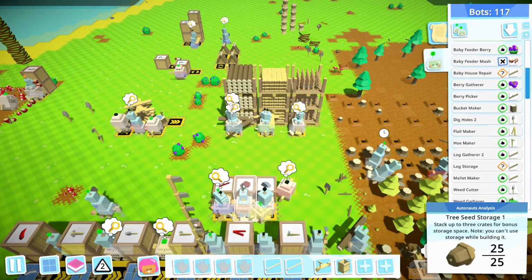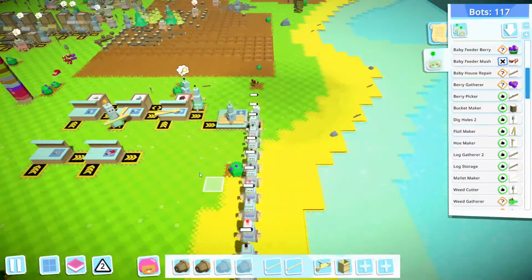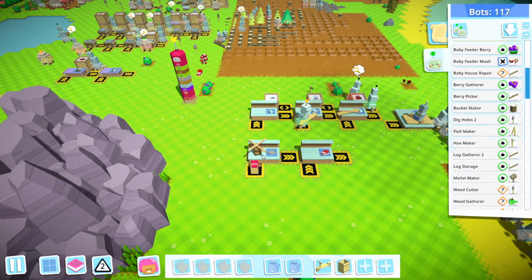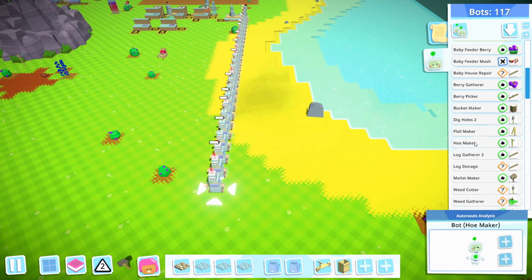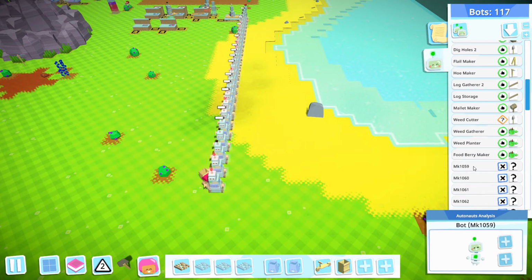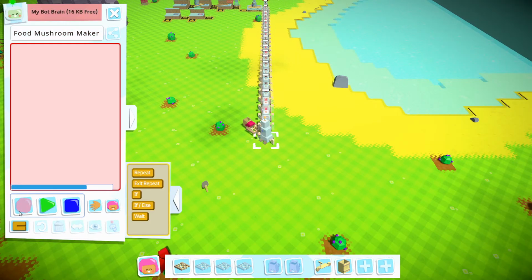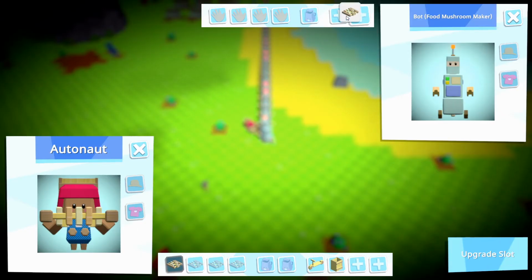Okay, so we're going to do that in the tree seed. Come down and make that. And you. And we'll go ahead and grab this. Now, let's come down to this bot. And we're finally getting these bots done that we've put off for a while. Okay, so you are going to be food mushroom guy. Okay, food mushroom maker. And I need, actually no, stop. I need to give you this right here first.